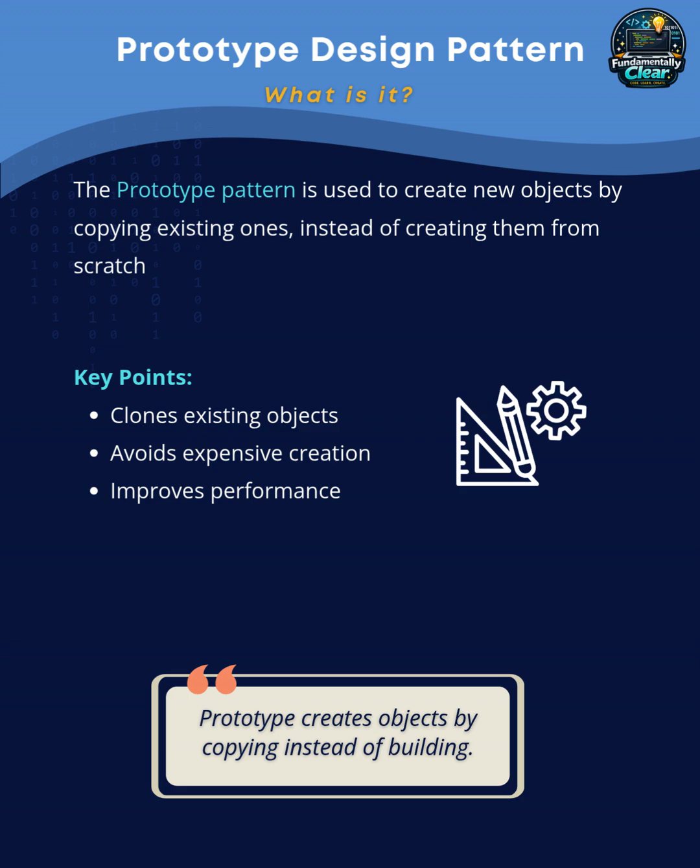Think about it. If you already have a perfectly configured object sitting in memory, why go through the expensive process of building it all over again? Just clone it. 3 things to remember here. It clones existing objects. It avoids expensive creation. And it improves performance. Remember, prototype creates objects by copying instead of building.